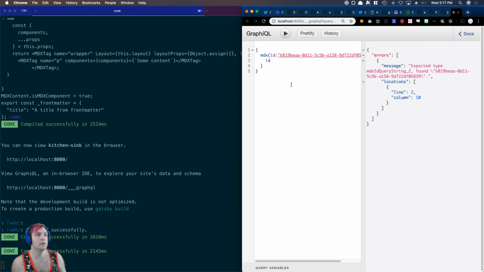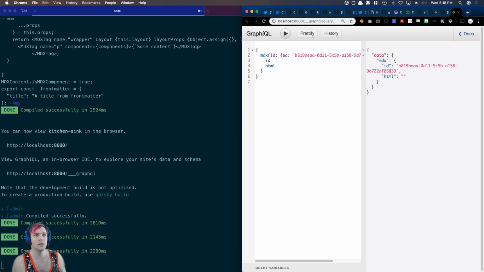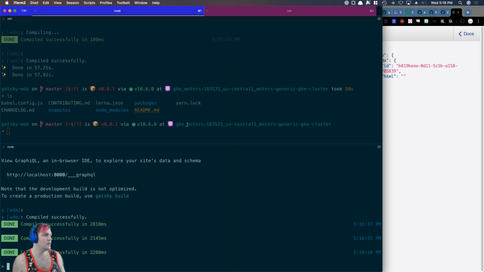Do I need to do the eq? I don't remember. Cool. So that's that. So we have this one that we want now that might have some HTML output. But it's still empty.